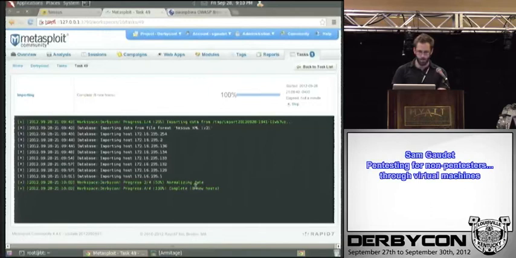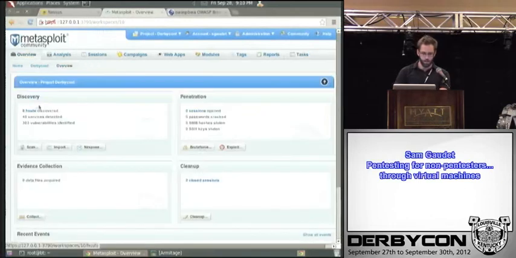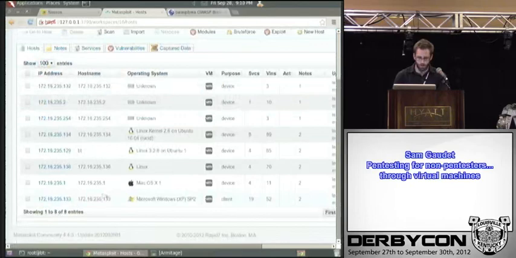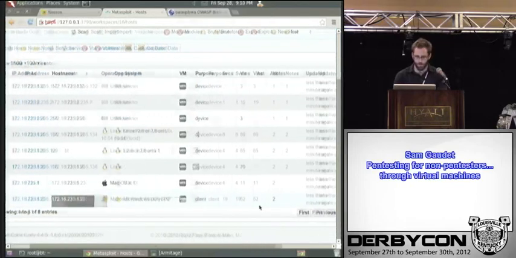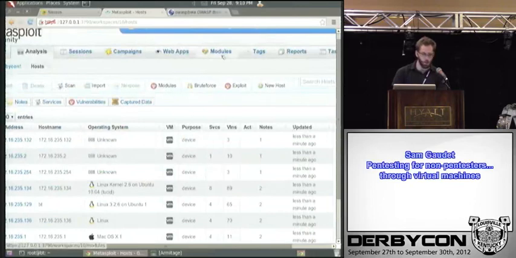All right, 8 new hosts added. Let's go here, 8 hosts discovered. And there are a lot of different ways in which you can interact with Metasploit. There's the MSF console, the CLI, Armitage, which I'll show you in a little bit, and the web framework from Rapid7. So here is that 133 host. We can see that it has 52 vulnerabilities, and we are going to load up a new module.